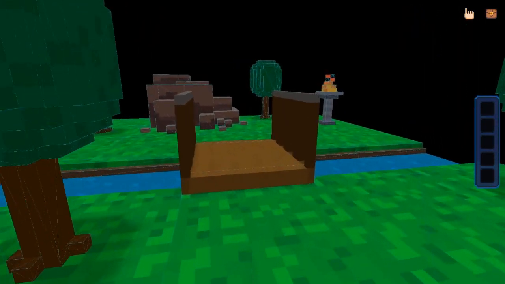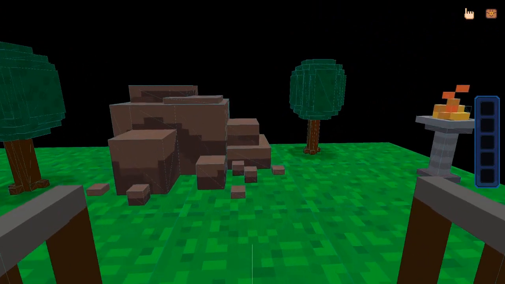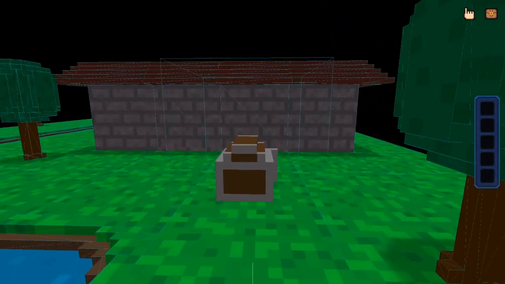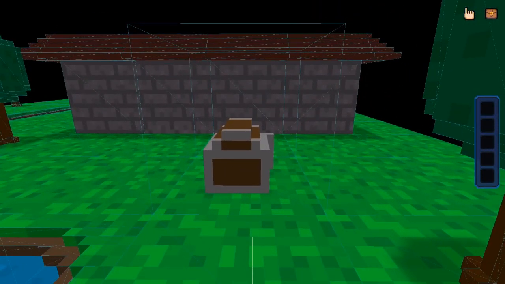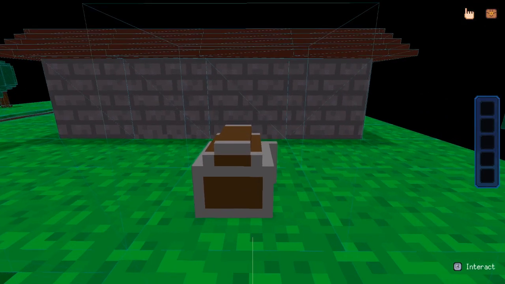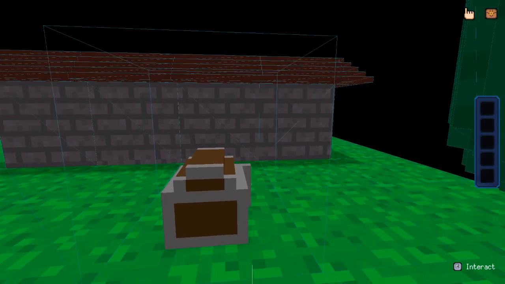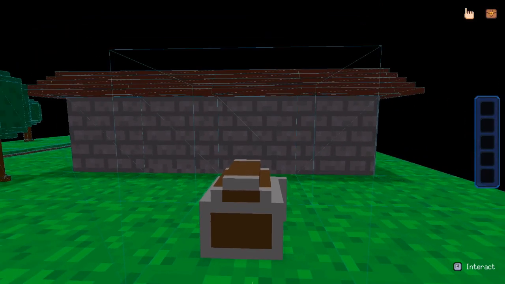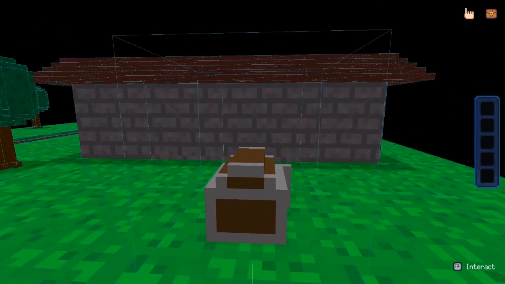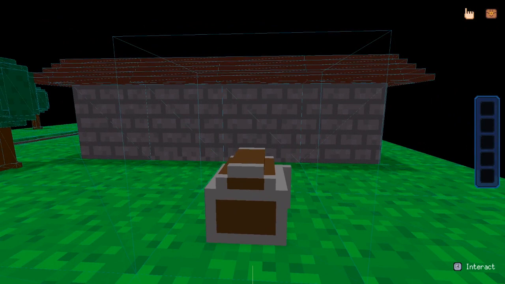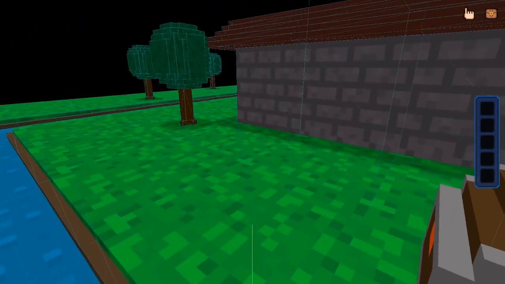However, that being said, it is still, as you can see, a little bit of a fiddly system because especially in first person, you not only have to be a certain distance away, but you also have to be looking at the object. Now, you can get around the looking at the object by making the collision a bit bigger, and that will sort of resolve that problem. But maybe you don't want to make the collision bigger, right? Because in this case, it's getting in the way. I can't get past it.